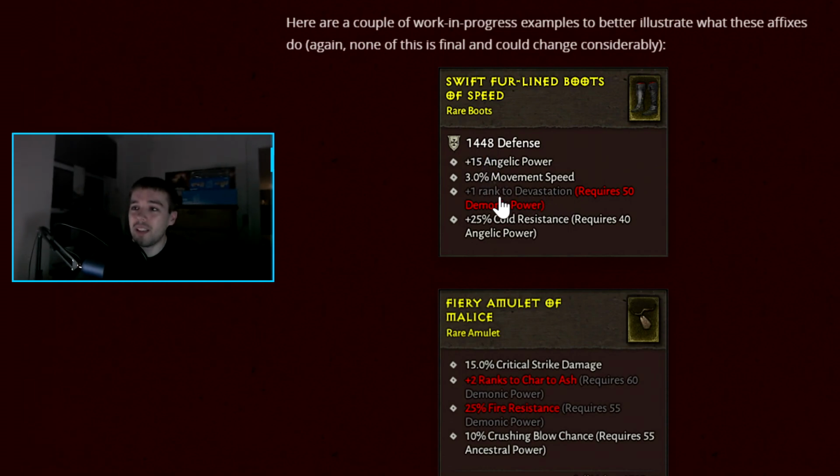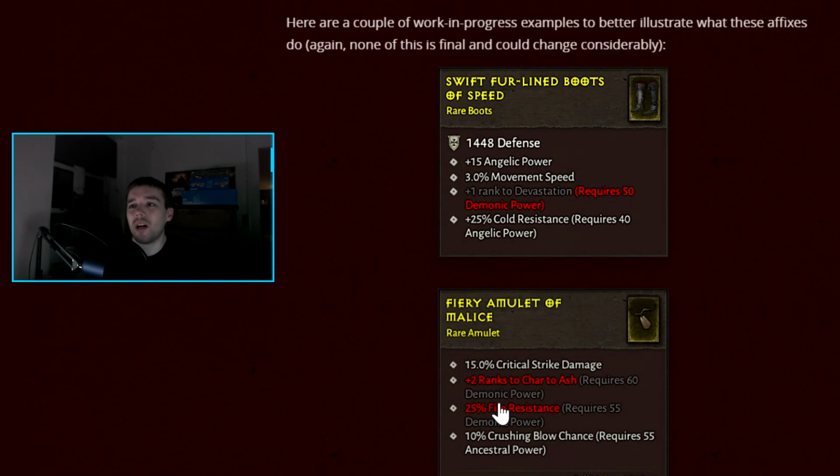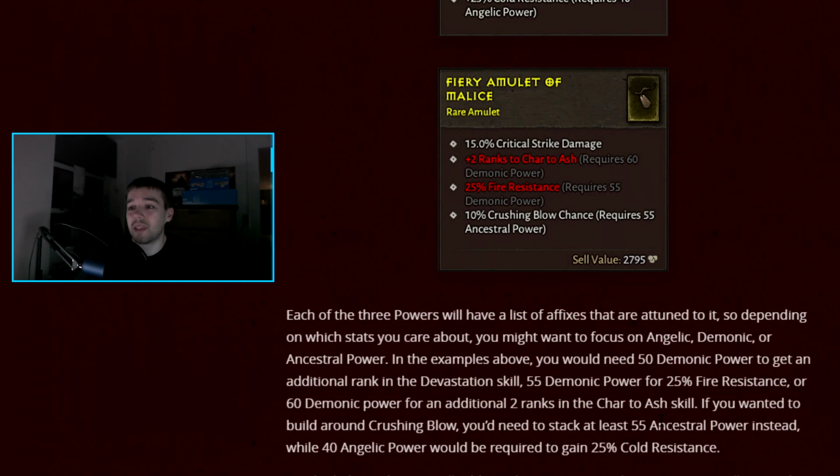So that means you have these 2 bonuses, but depending on if you went demonic power or angelic power, you would get this or not. And the same is here. 2 ranks to char to ash require demonic power, 25 fire resistance requires demonic power, and crushing blow chance requires ancestral power. Okay. This is probably the part where I think it's hard to master. Interesting.